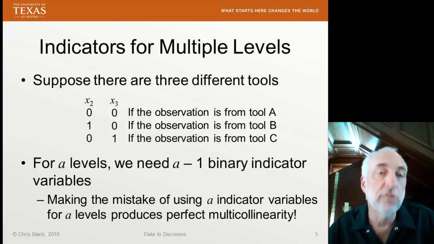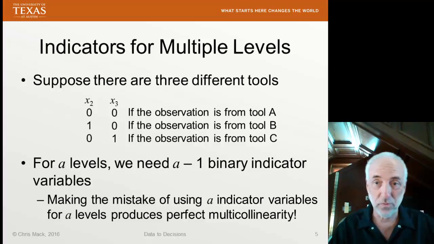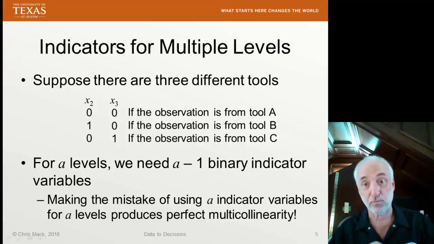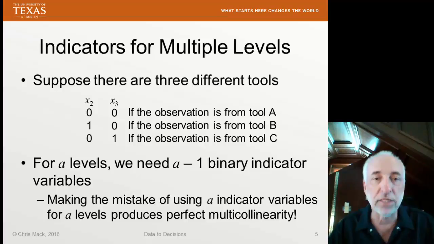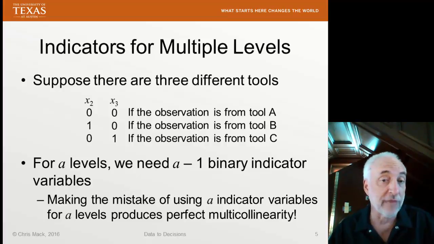For A levels, you need A minus one binary indicator variables. It is a common mistake. If you have three tools to set up three indicator variables, one for A, one for B, and one for C. But if you do that, you're making a big mistake. This mistake will result in perfect multicollinearity because there is a constraint. There's no possibility for all three to be zero at the same time. This multicollinearity will show up very quickly if you use the same number of indicator variables as you have levels. Be sure to use A minus one indicator variables.